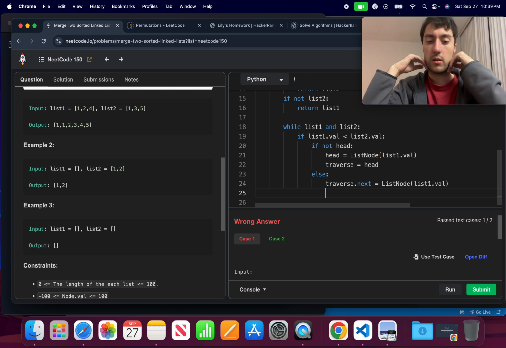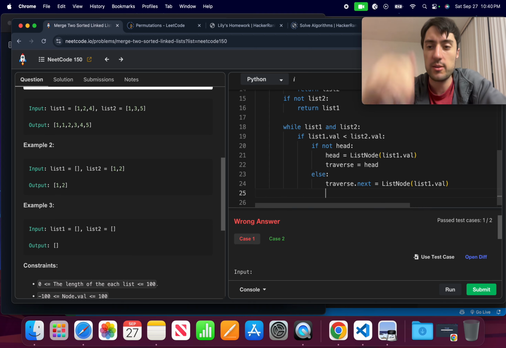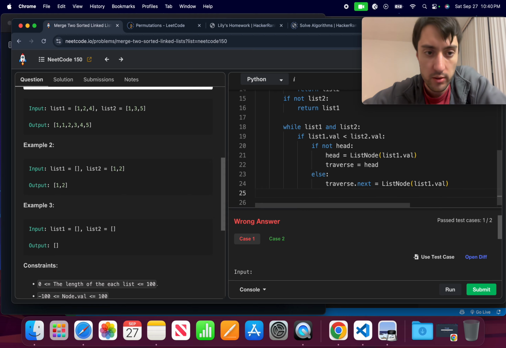Like this. I don't think I'm on the right track. I don't think I'm on the right track.